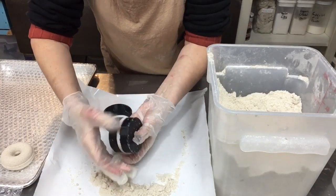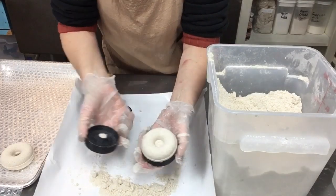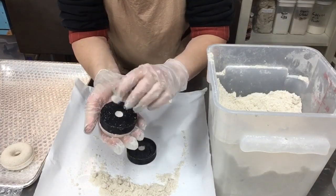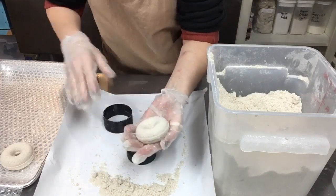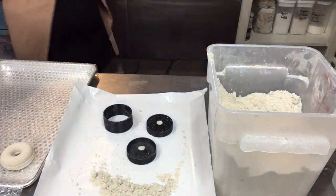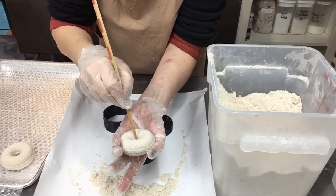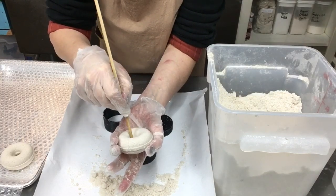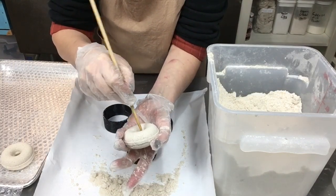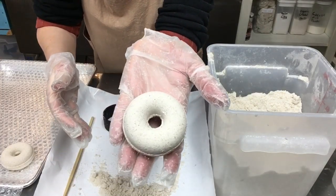I'm gonna just take off the extras on the outside here. There we go. That'll help my hole go a little easier. Just want to poke out the hole. And there's my donut.